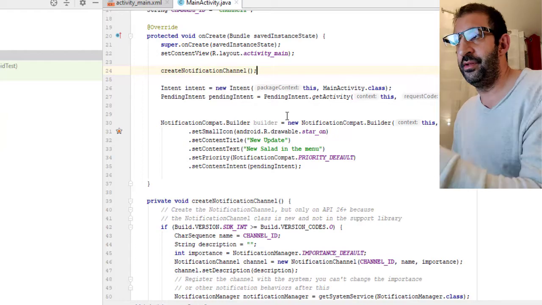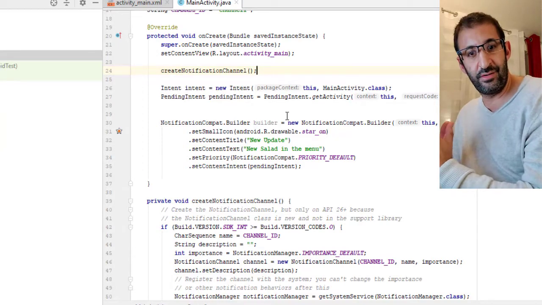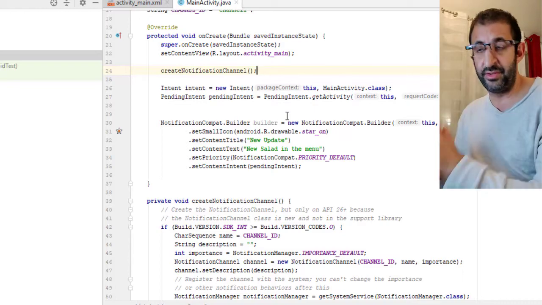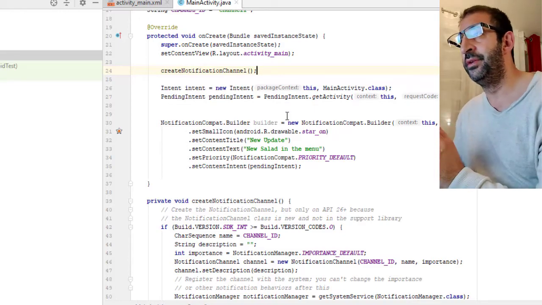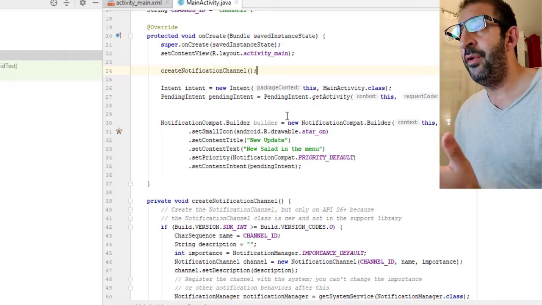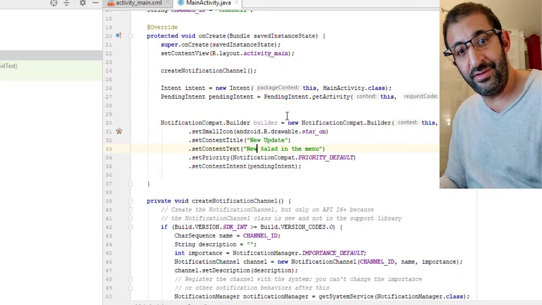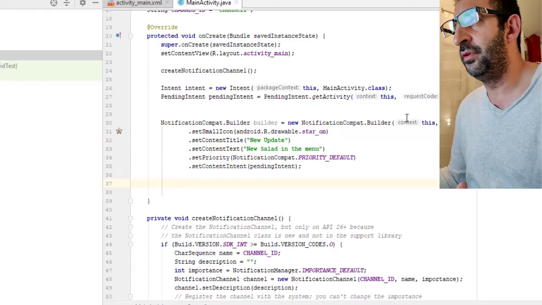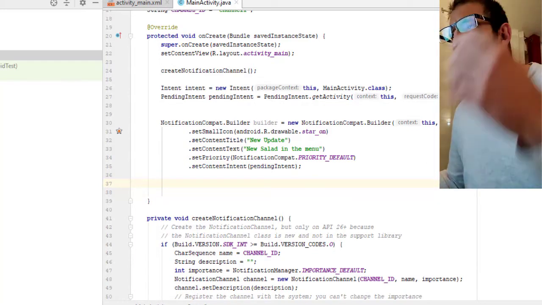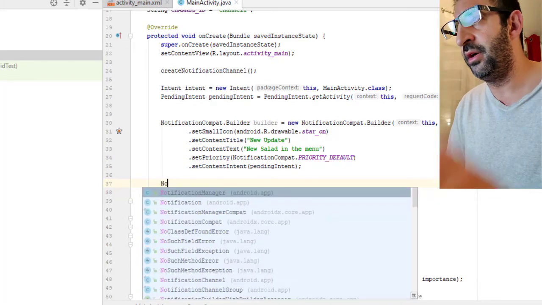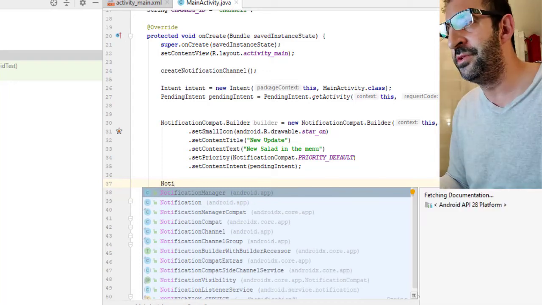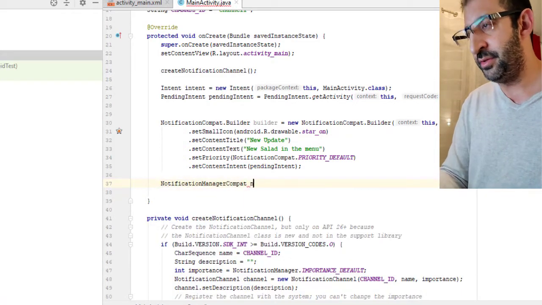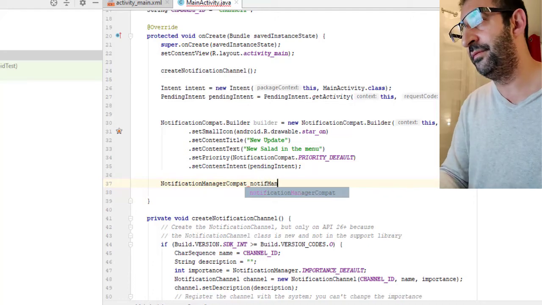I have built my notification. I have added a specific method, a new method for the channel. Now I will display this notification. I will also come back to the documentation, or I don't use it because I think it's nearly the same thing. I will use this class, NotificationManagerCompat. Notif manager.